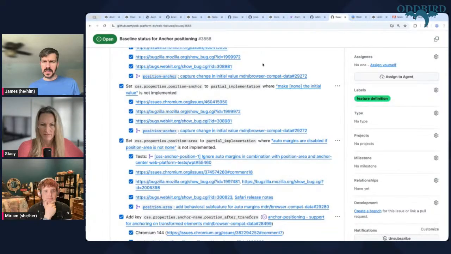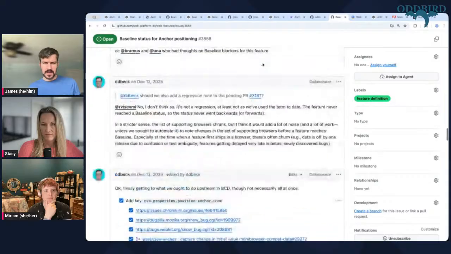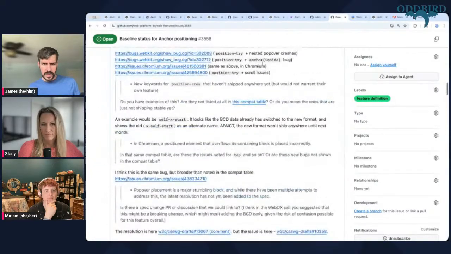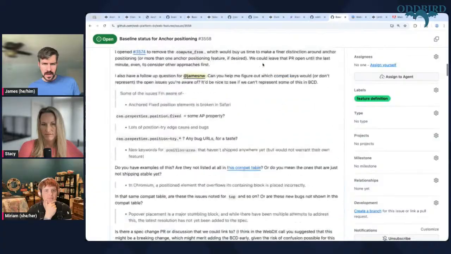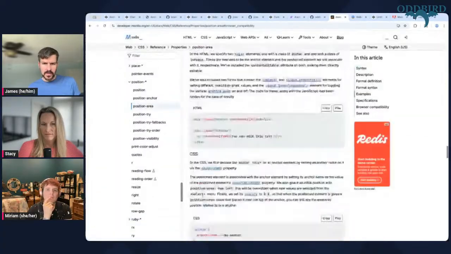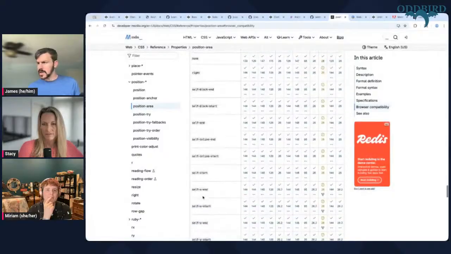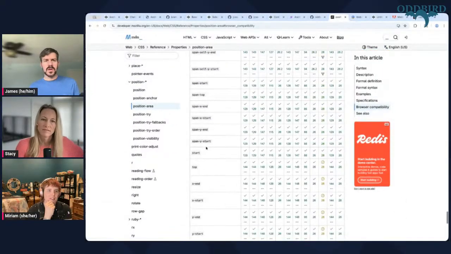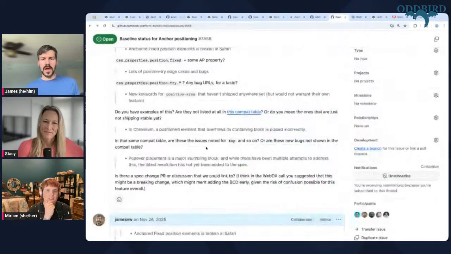And let's see if there is an easy way of getting to all of the features. Yeah, so there's just a ton of, actually this is just position area. There's, I don't know, 100, 200 different keys.